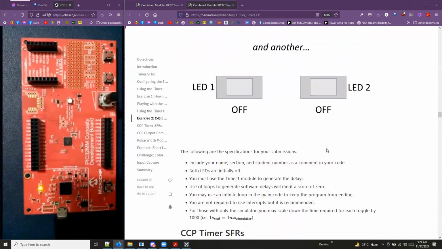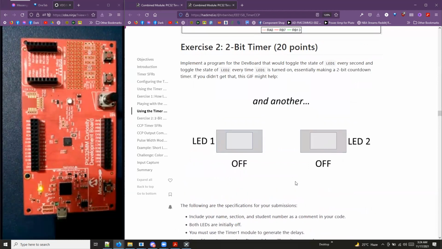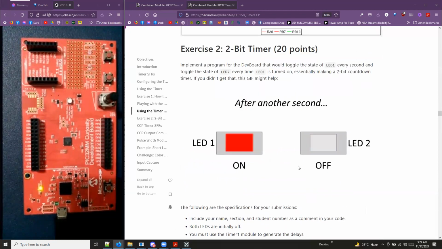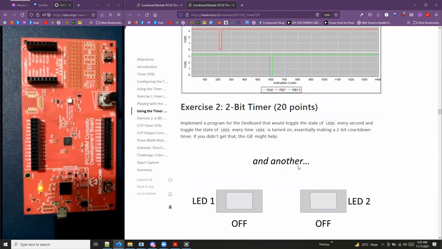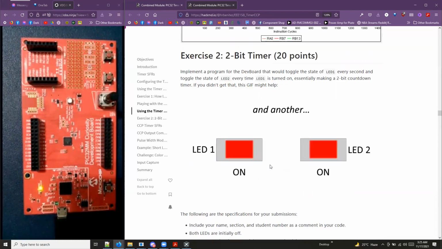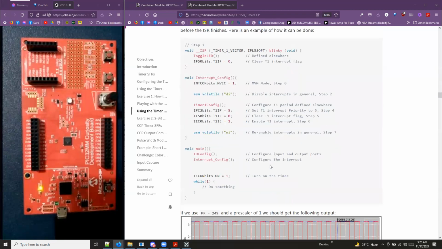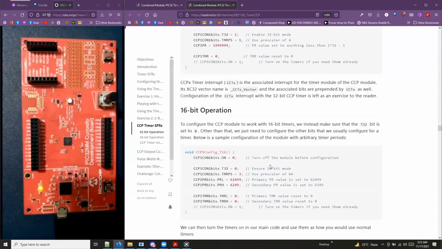For those who don't have a dev board yet, consider 1 second in real time as 1 millisecond in the simulator, so you can reduce the clock cycles of the delay and see it in the simulator. Either option you submit should be considered. I'll stop this first recording there, and we can work on the first 2 exercises before moving on to our next section.